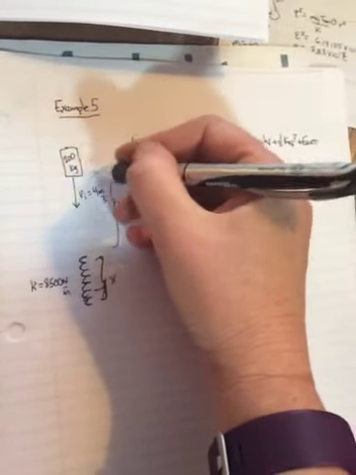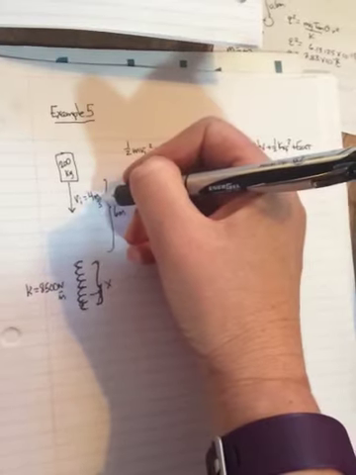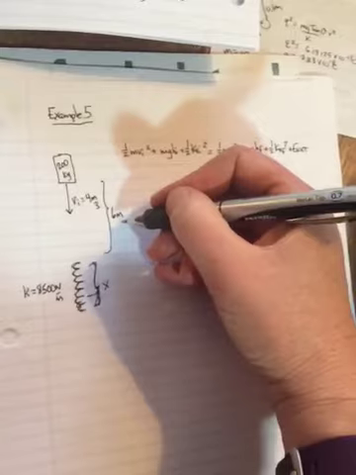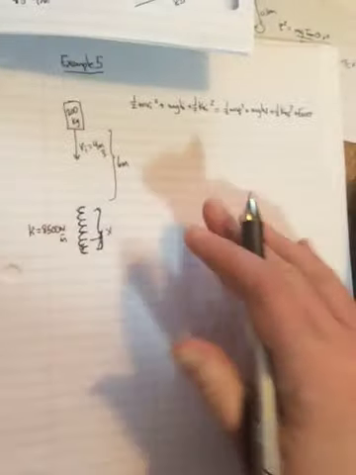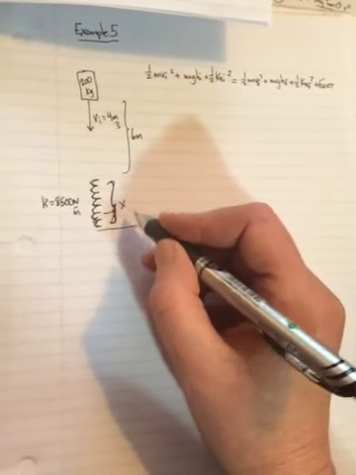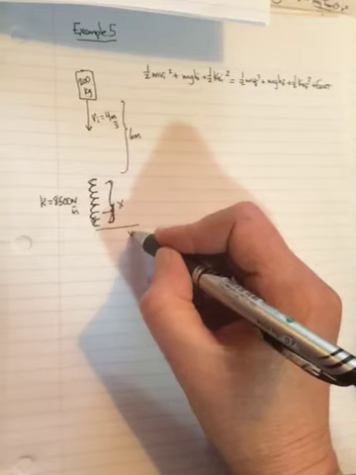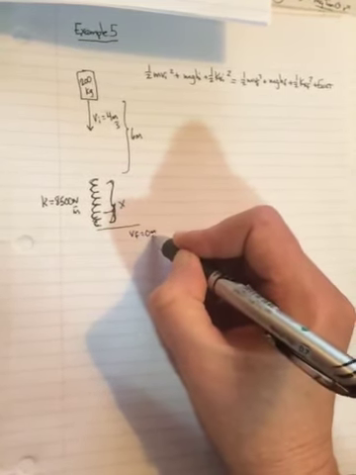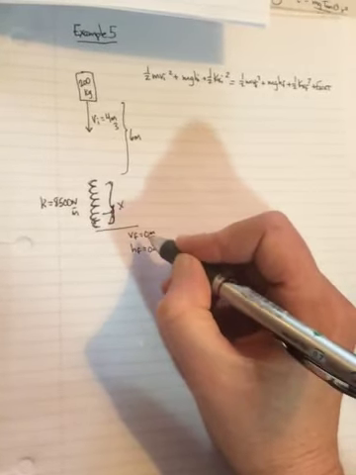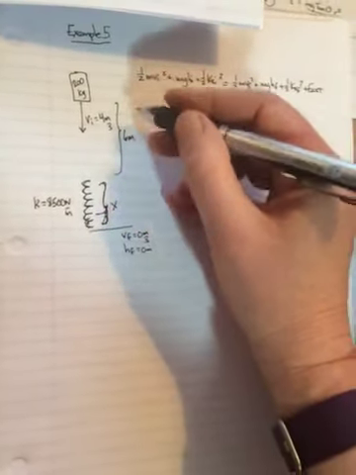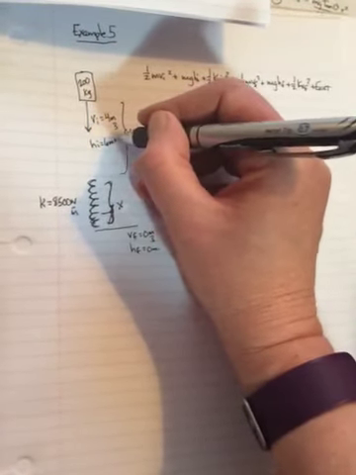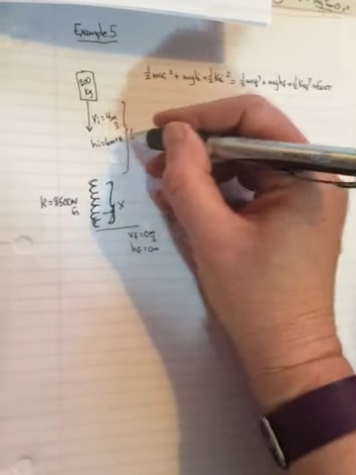I think you should pick your initial up here, where the speed is 4 meters per second and where it has a height. The thing is, the height won't just be 6 meters, perhaps, because I would suggest you pick your final when it's down here, when the spring has been compressed and the elevator is stopped, so that your VF is 0. And actually, at that same point, your HF will be 0. Okay? What it means, though, is that your HI will be 6 meters plus X. Okay? It can't just be 6 meters.